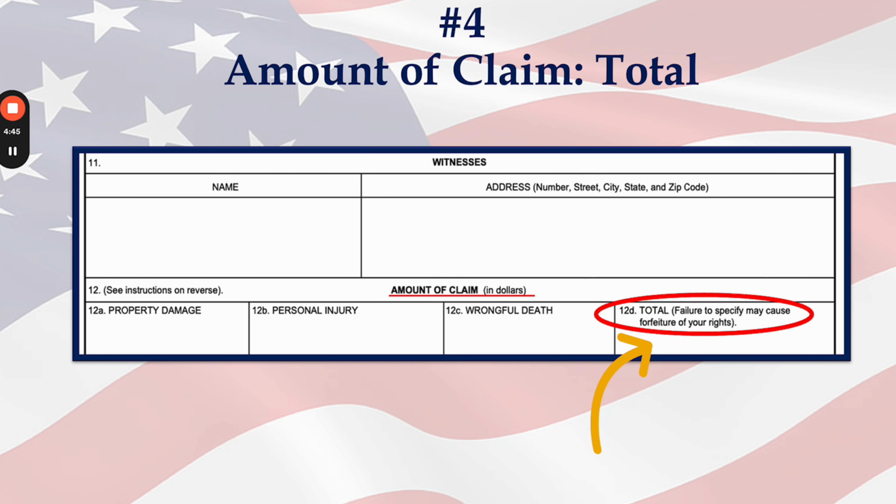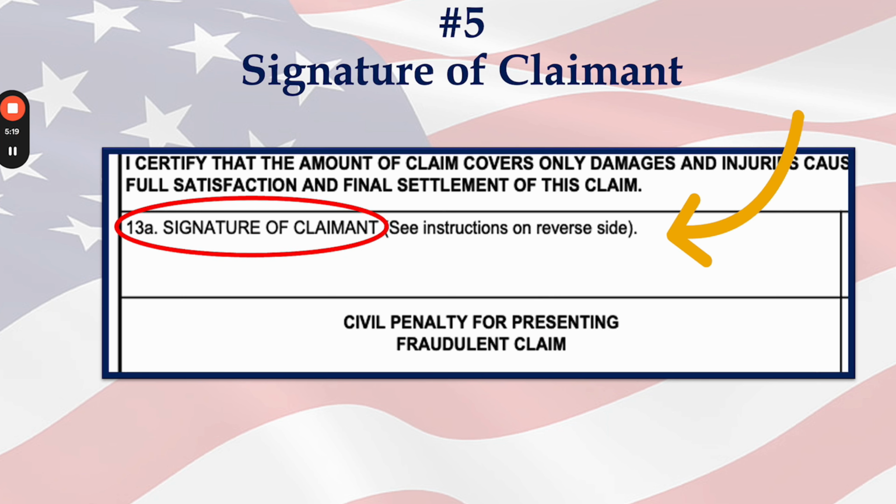It can't say something like a lawsuit might say in state or federal court, money in excess of $15,000, for example. It has to be a whole dollar amount, and whatever amount you allege here is the most you can ever allege. But at the same time, as we describe in other videos, there's a little bit of an art to it. You don't want to allege so much that you appear completely detached from reality. But in any event, make sure it's a whole dollar amount. Make sure you sign it and date it. Very important. Of the things that are important, getting the right address, signing it, and getting a whole dollar amount that you claim are amongst the most important things with respect to submitting the claim.